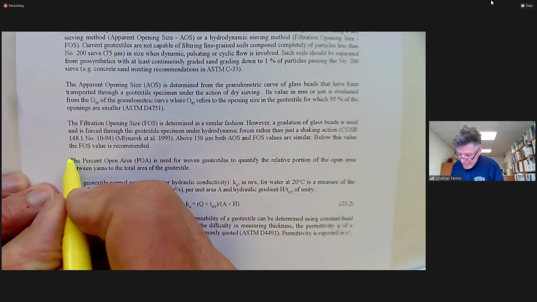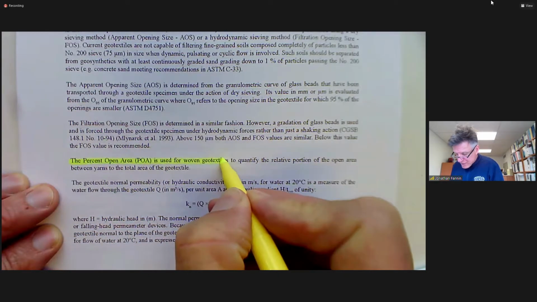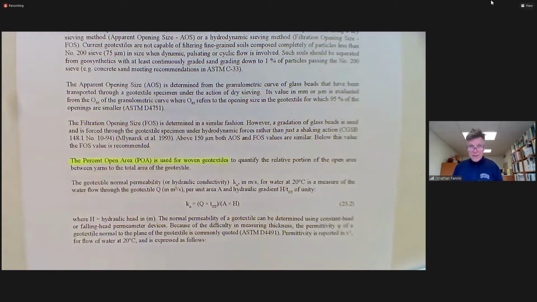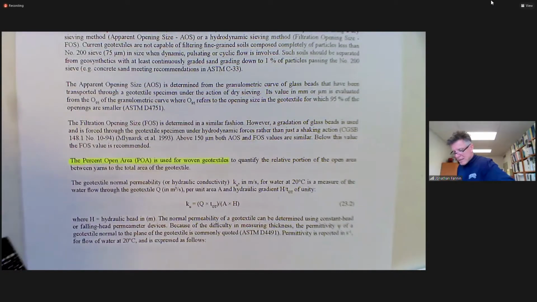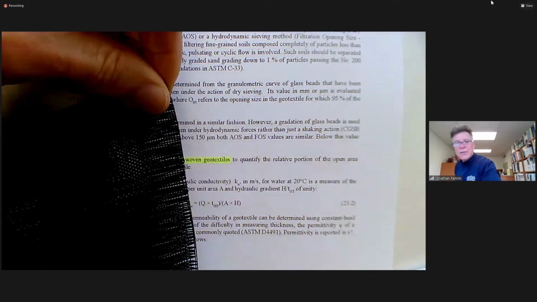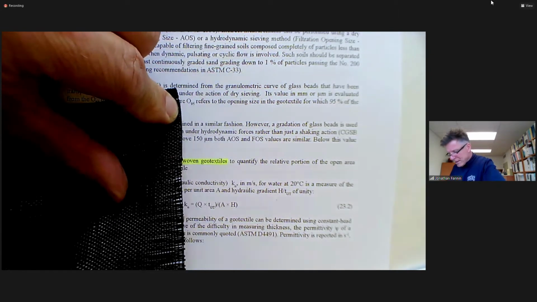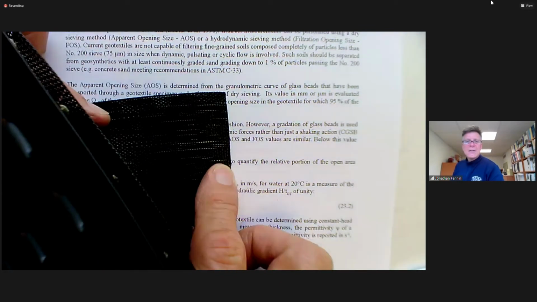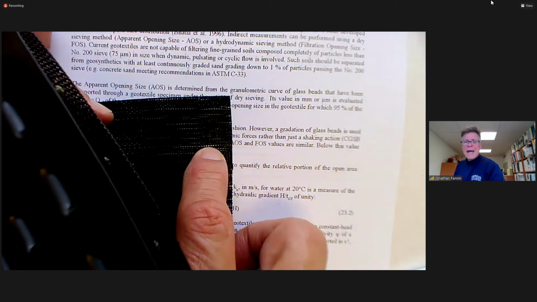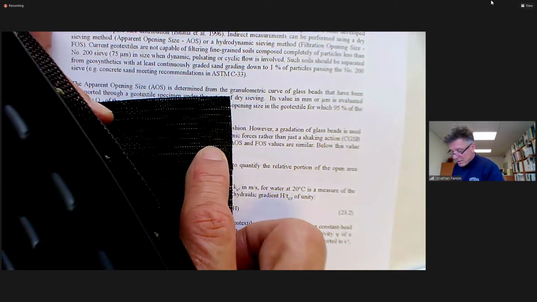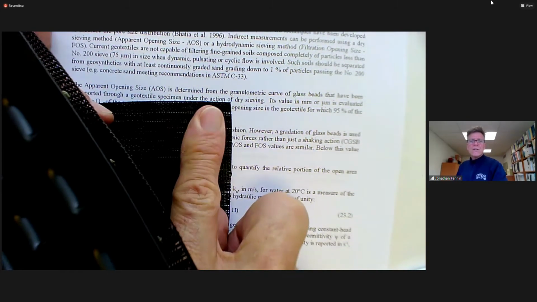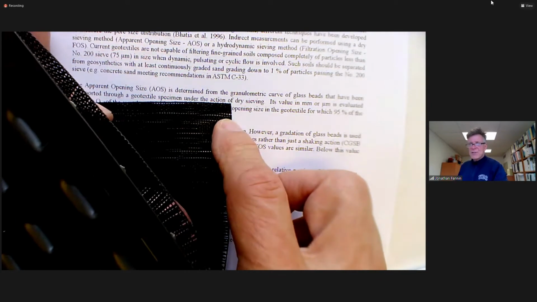In the same way, we may on occasion see the percent open area for a woven geotextile. These are ways of characterizing what I'd almost call the architecture of the material. Here is a woven geotextile. Do you see, it's like a quasi tennis racket with its warp and its weft, and that produces a percent open area, because you can just see right through the thing. So what is the percent open area? Is it 4%? Is it 5%? Is it 6%?